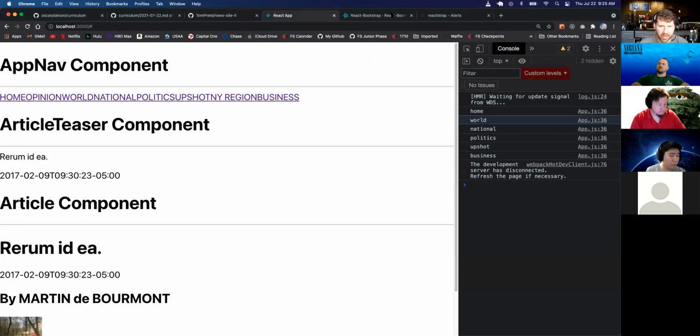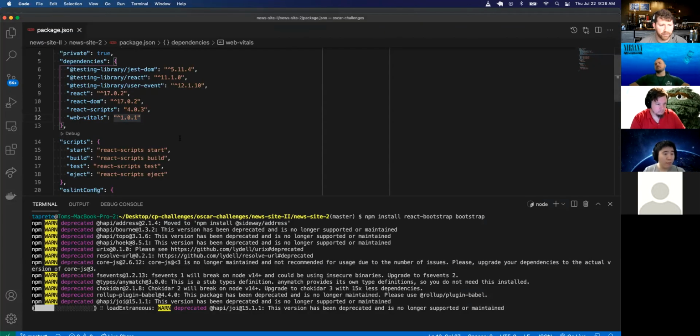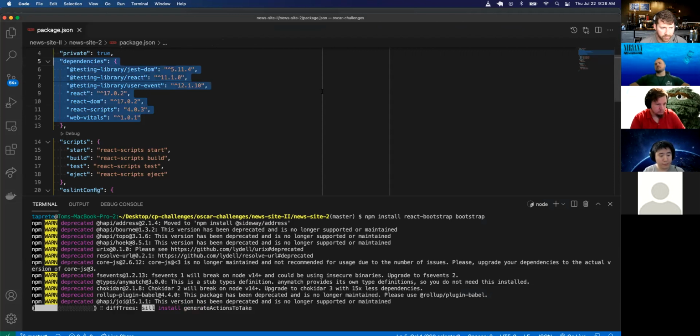And if you want to look at the documentation for getting started, I guess you could install React Bootstrap at next and React Bootstrap at 5.0.2. I think this is just saying what version of Bootstrap you want to install, and I don't know what the at next means. So did you say they were in the package JSON? They will be once I install them. As they're installing, you'll see them come up in here.